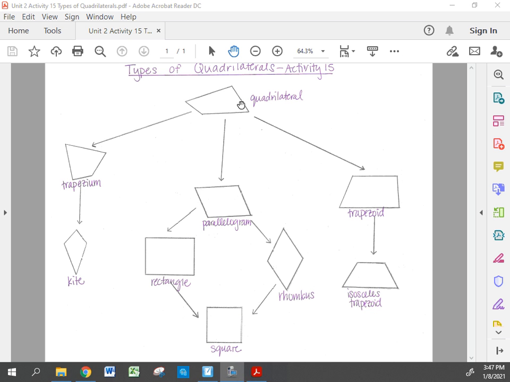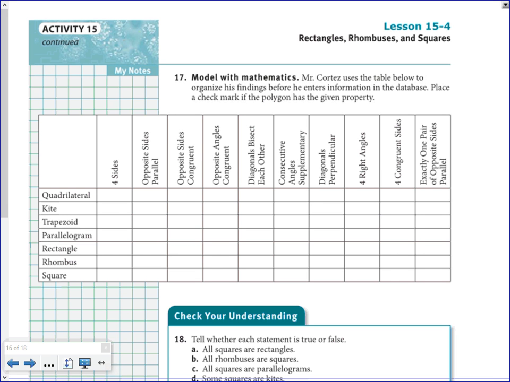From there, we went to the parallelogram, which had 2 pairs of parallel sides. And then we looked at the rectangle and the rhombus. Those are types of parallelograms. And if it's both a rectangle and a rhombus, that's when it becomes a square. So that's one way to think through it, if you're looking for a visual to see how they relate. So now we go to this chart, and they want you to look at the properties for each to know what should be marked. So, starting with the 4-sided figure.